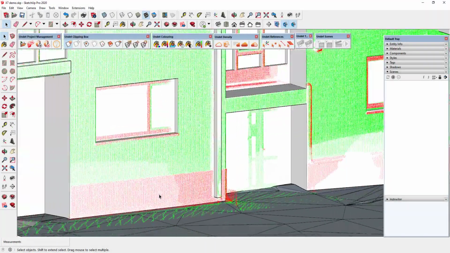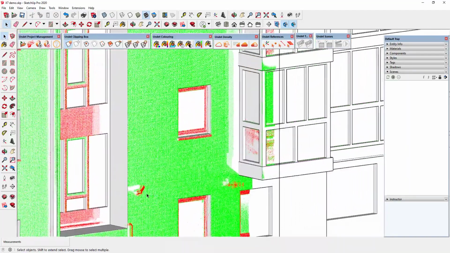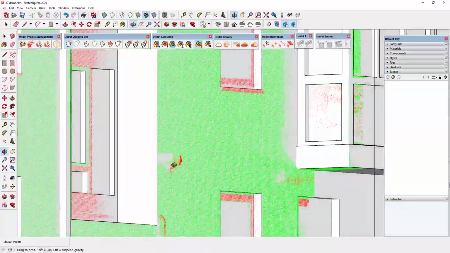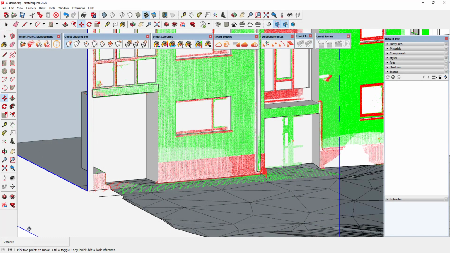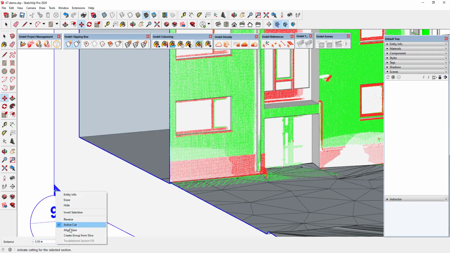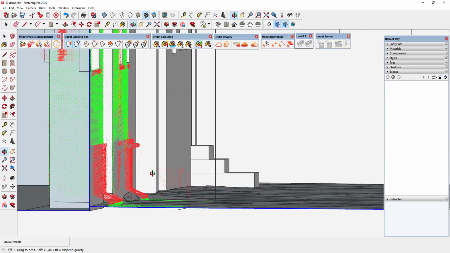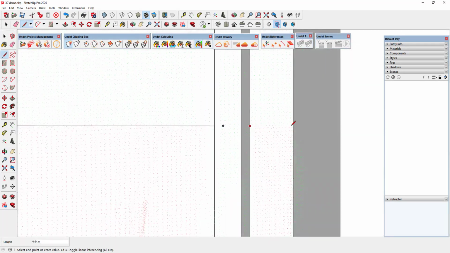Using this tool you can easily and quickly do 3D model quality assurance. Identify missed or inaccurately modeled details. In this example, you can see that this part of the building was modeled incorrectly. You can easily correct this inaccuracy manually or by using automatic feature extraction tools.